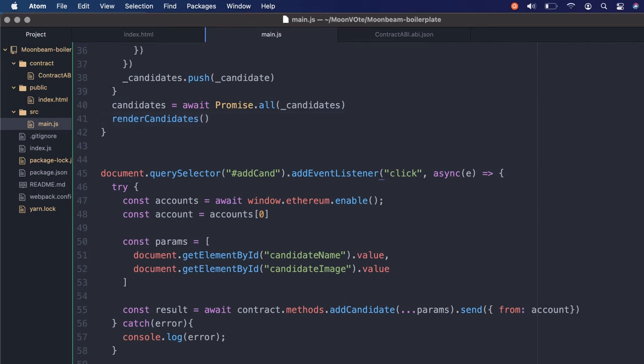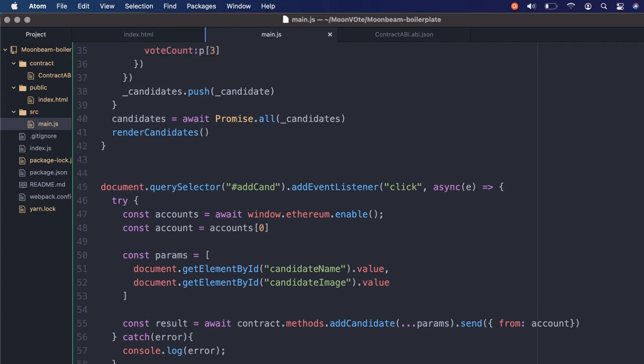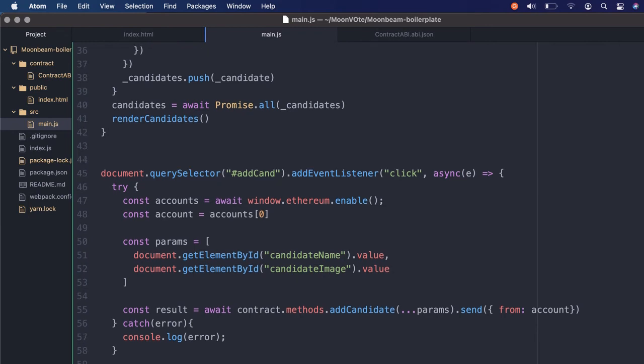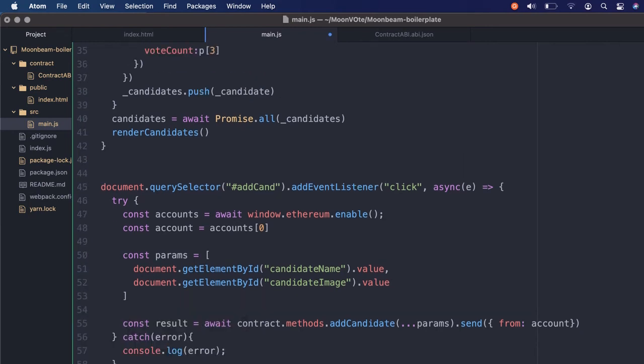Okay. So next, we are writing a function to get the balance from our wallet, balance just displayed on the page.